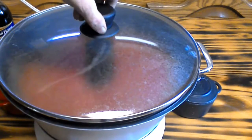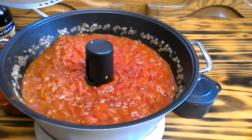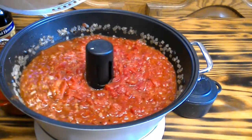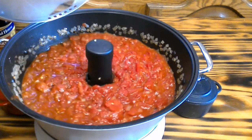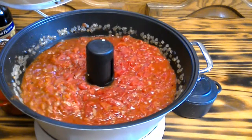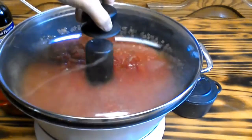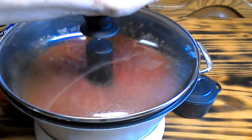Let's take a little peek — it's looking really nice. We're going to let it continue to cook down through its cycle. If you want to run it through another cycle, feel free. Cook it down to whatever desired thickness or consistency you'd like for your pizza sauce. If you want thin sauce, one cycle is fine. For thicker sauce, run it through a second time — it's all up to you.